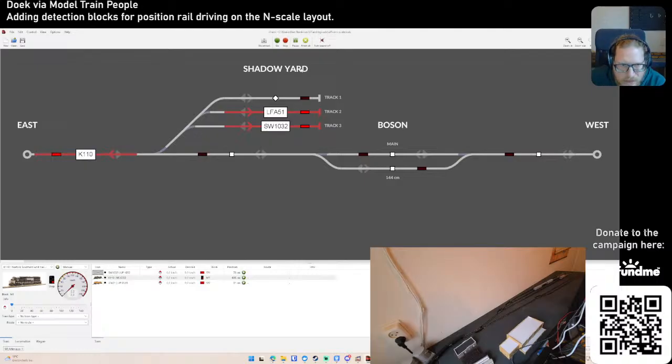So once a train is not driving on the main line or any of the associated tracks, it's parked on that yard. And then there's the main line going from east to west. So essentially, you're looking at it from the same angle. It's because my desk is in the middle. I'm facing that part of the layout, so that's how it's drawn.